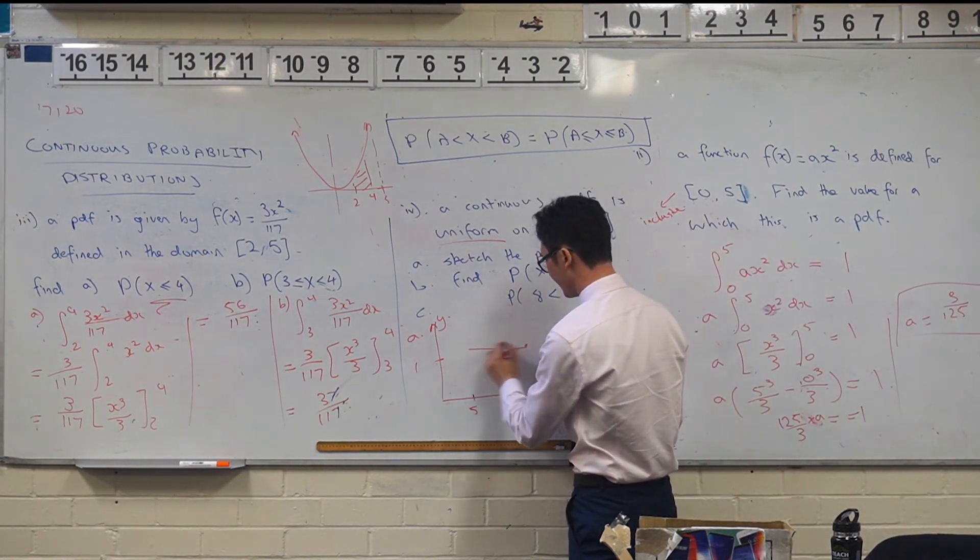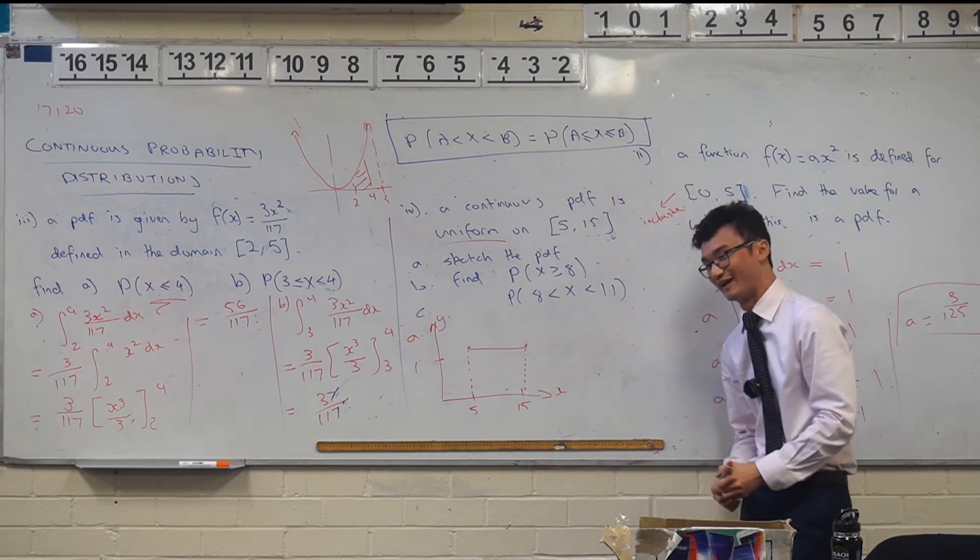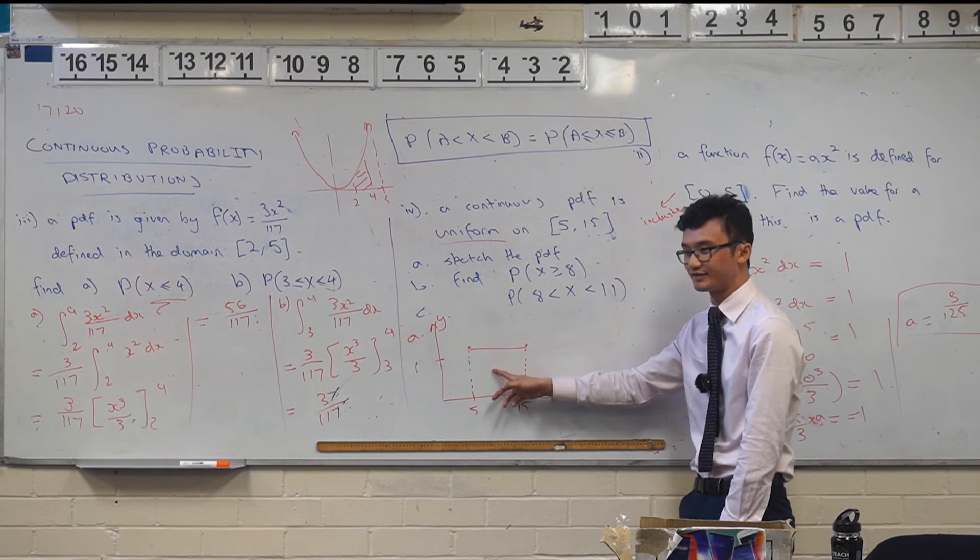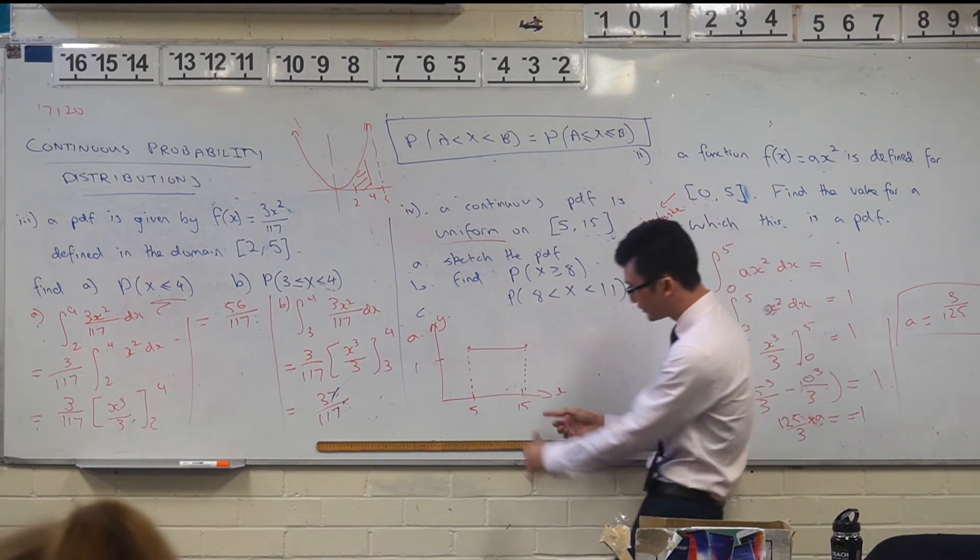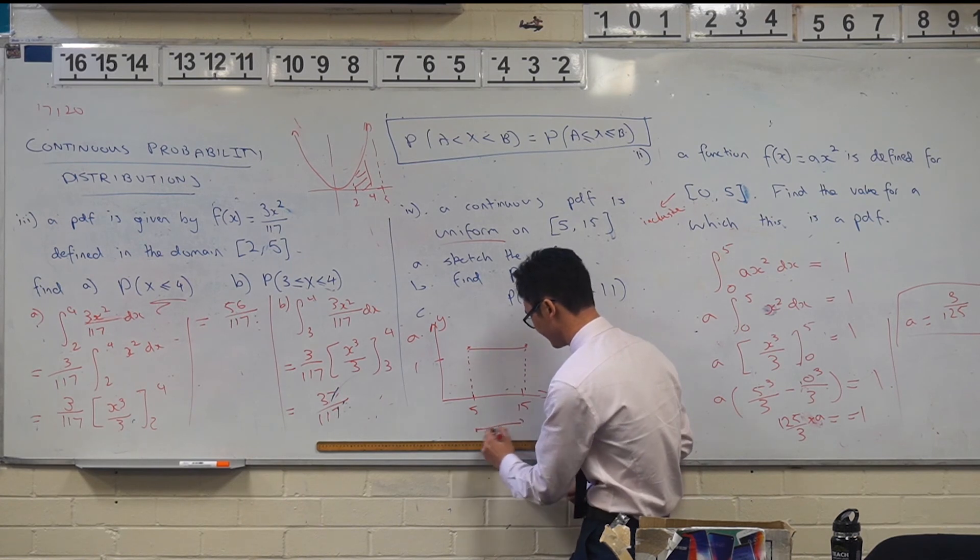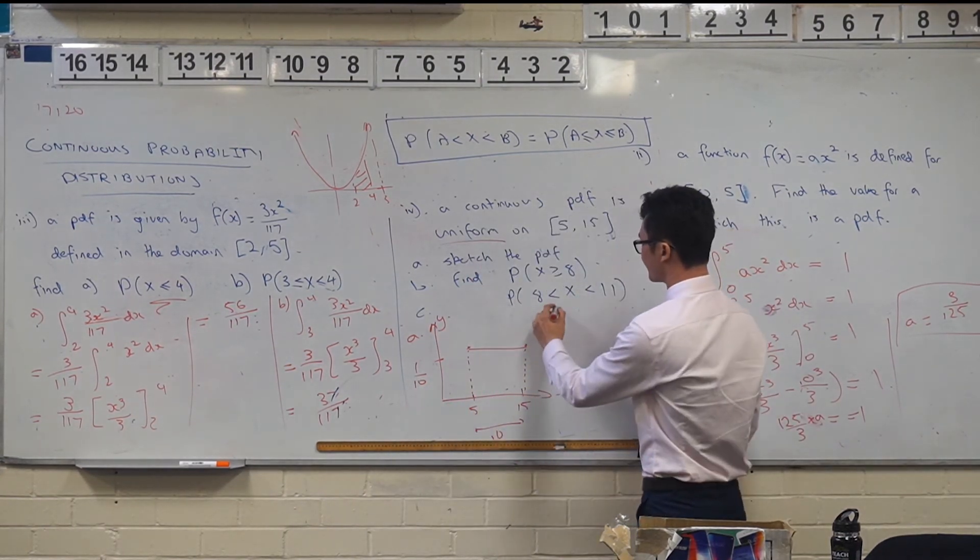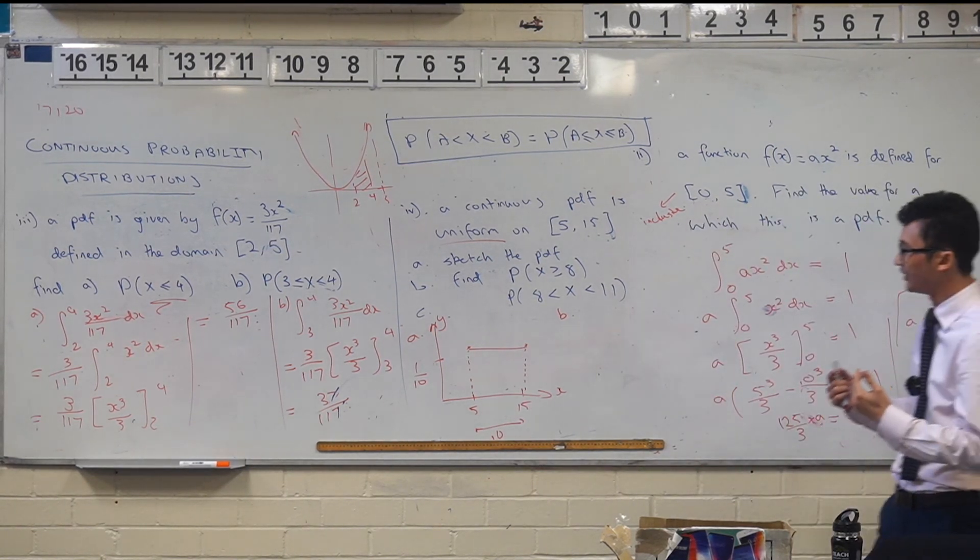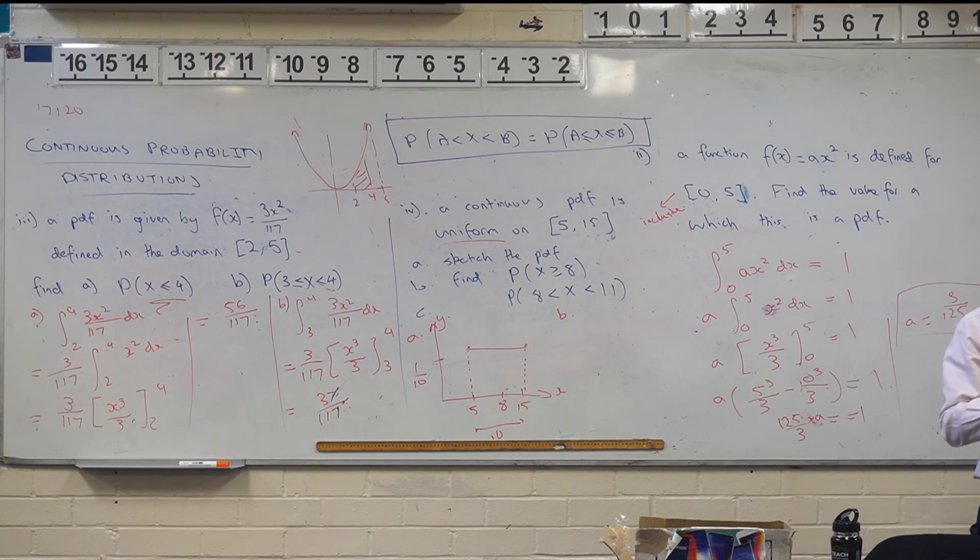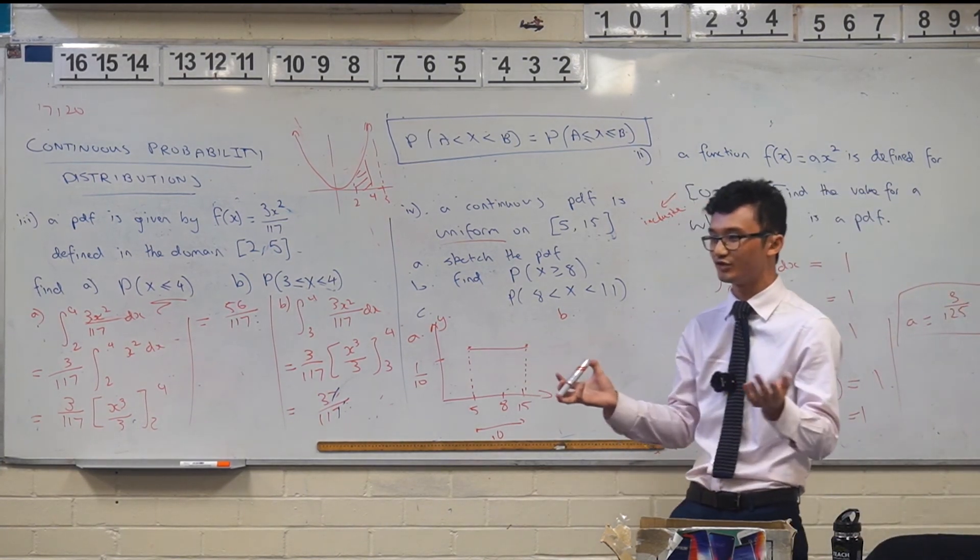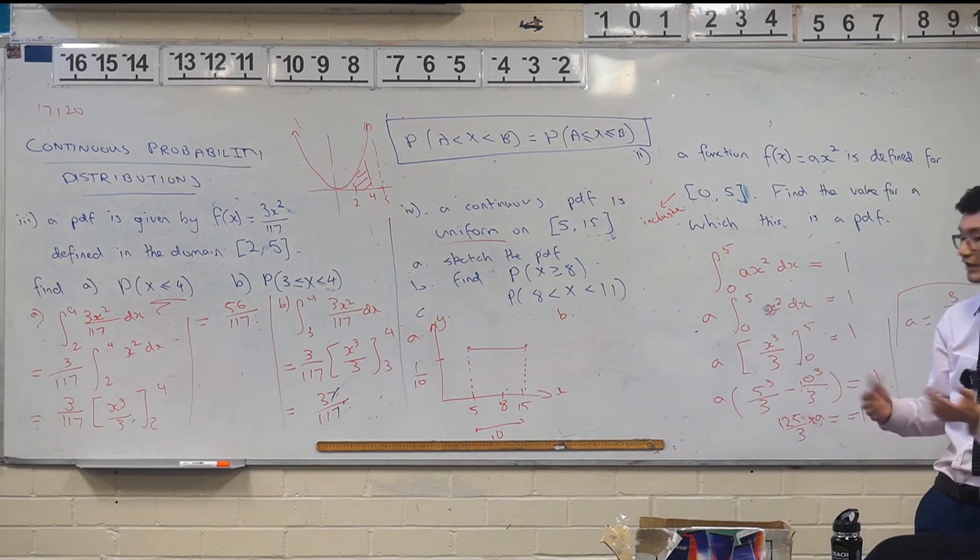But we still have to remember our properties for a probability density function. The properties were that the area has to equal to one. So if it's defined on an interval of five to 15, what's the height going to be? So if it's one, think about, what's the area under this? What shape have we created? But then what's the area underneath that? It's 10 now. But then you have to define the values for which these are. If this whole length here is 10, well, you need to do 10 multiplied by something that gives you one. Well, that's just one in 10. That's the PDF. What that means now is you can actually find these values really easily because you don't even need integration. This is what we did when we started looking at areas under curves. We looked at methods that don't even need integration. Like you use trapeziums, you use rectangles. But here, this kind of question, if it's a uniform PDF, you can actually just use your areas of shapes.